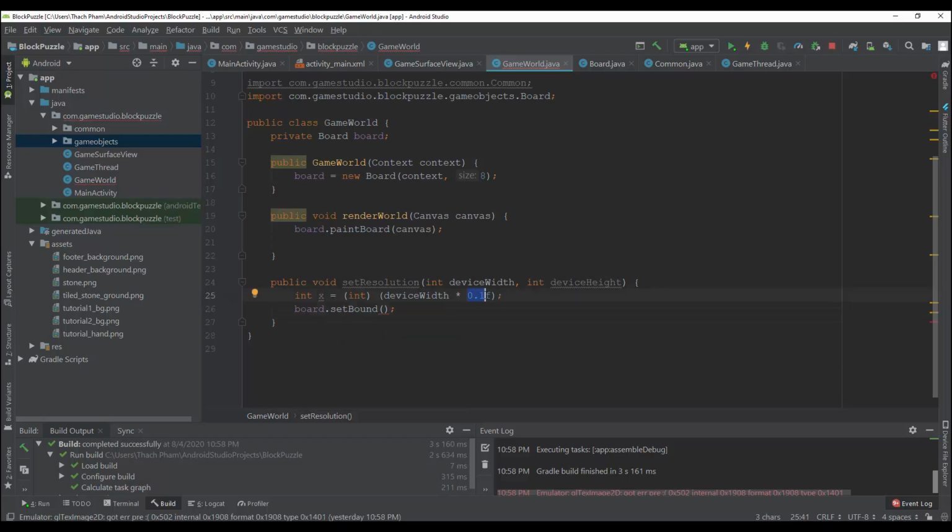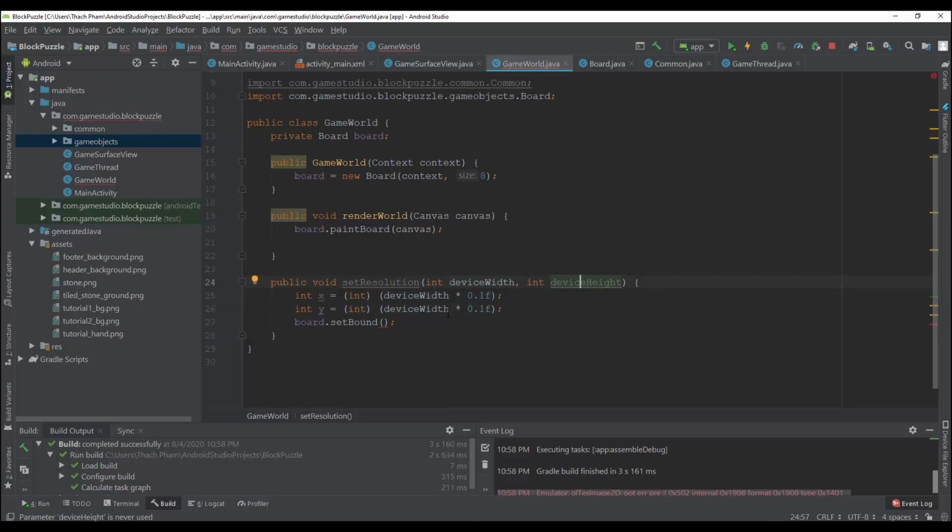So I put the 0.1 here for the ratio position of the board, and similar with that we will get the Y, and here for the position width. Because I use the ratio depending on the device width, we don't need to use the device height for this.